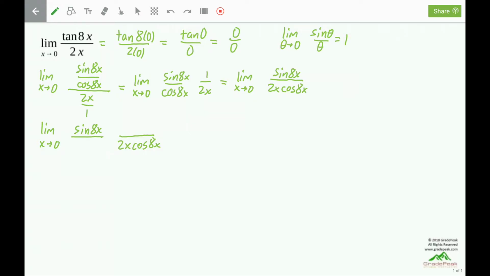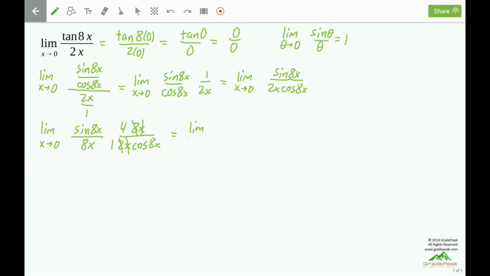Now what we need to do is match the phase of the sine function in the other position. We have a sine of 8x, phase of 8x in the numerator. We need an 8x in the denominator. We'll put an 8x there, and then to compensate, we'll put an 8x in the numerator of the other fraction. These are multiplying each other, and they would cancel. The x's can cancel each other, and the 8 and the 2 can cancel down to a 4 and a 1.